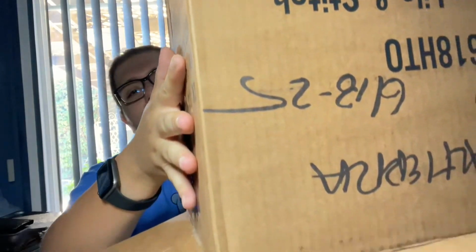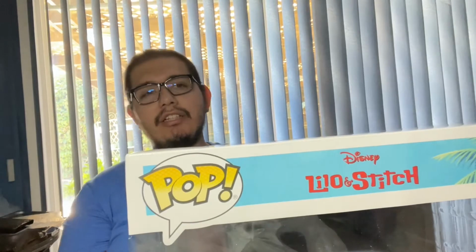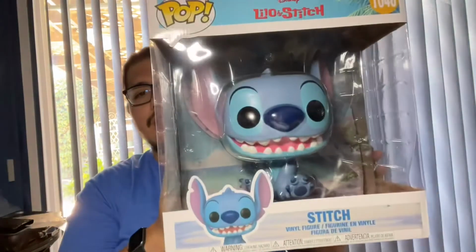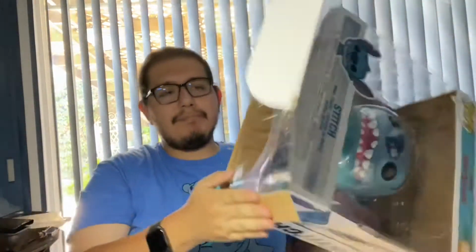Well, you guys obviously see the box already. It is. I didn't do that. 10-inch Little Stitch. And yes, I know I'm filming at a different spot. My room's like Pops everywhere, Pops here, Pops there, but that's not the point. 10-inch Stitch. I'm gonna open it up. I usually open from bottom to top.